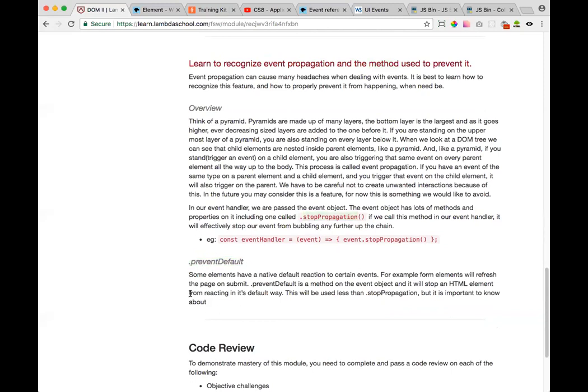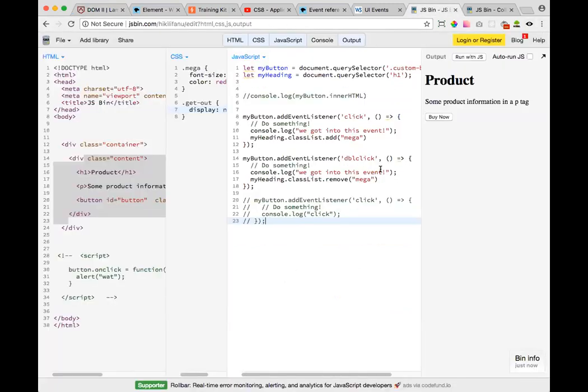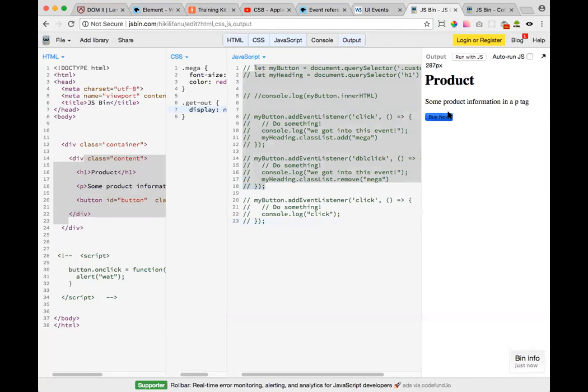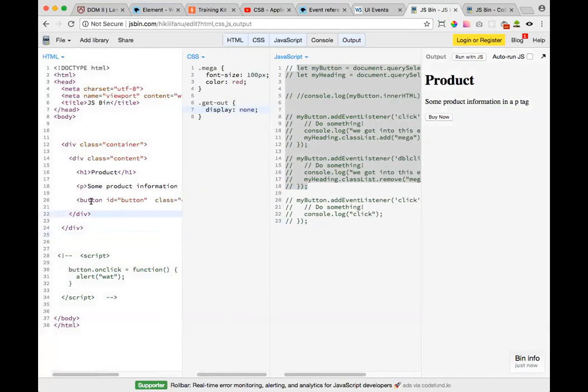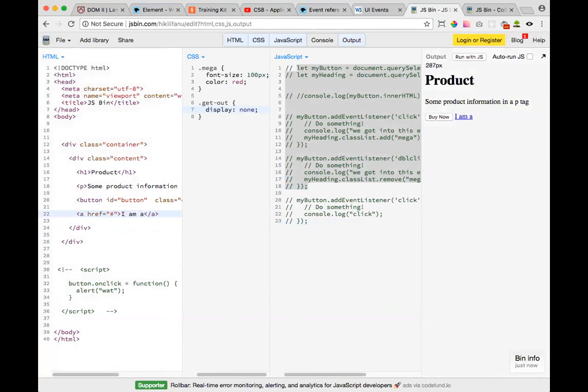What I mean by this is that sometimes we'll have a button, which by the way doesn't do much by itself, right? It just sits there. If we didn't have any JavaScript at all, this button is pretty harmless. It doesn't do anything. But oftentimes, instead of a button, we will have an A tag. So let's introduce a new element so we can keep the old one. A tag, and this would actually go and refresh the page and say, I am an anchor.